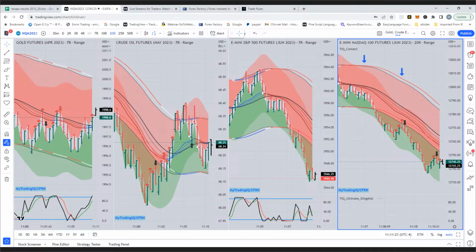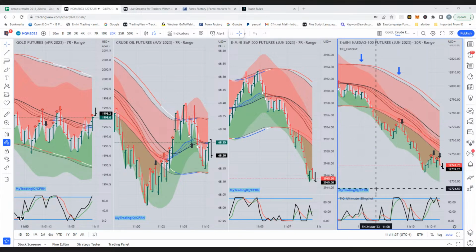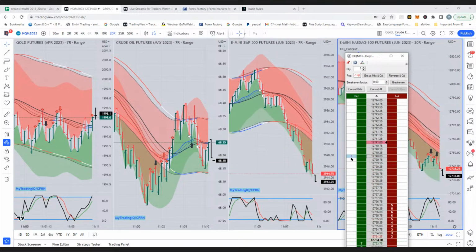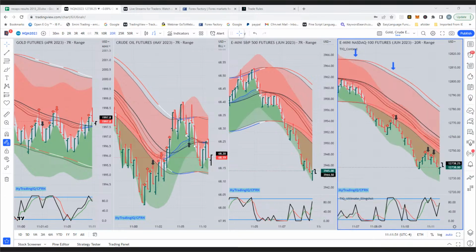All right, the NQ does have another short right here if you want to take it. It's not off the ribbon, so it's got a little more risk to it. I like the ones that are off the ribbon. Those are your highest probability trades. Or it's coming off an area of support, I mean resistance in this case. My stops are break even on it anyway. Plus 4. We're in at 41. I'm gonna lock it in whatever that was. 41 down to 36. 5 more points.